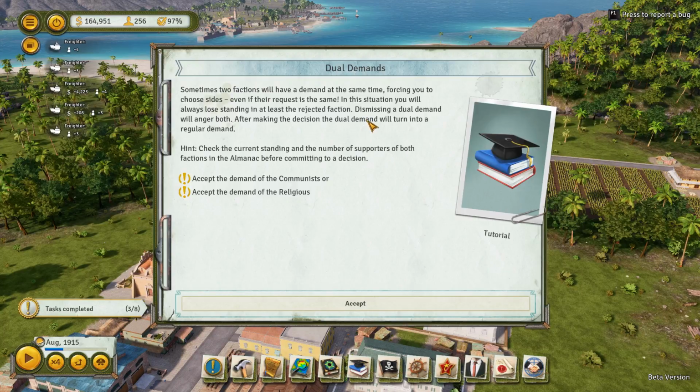Sometimes two factions will have a demand at the same time, forcing you to choose, even if their request is the same. In this situation, you will always lose standing in at least the rejected faction. Dismissing a dual demand will anger both. After making the decision, the dual demand will turn into a regular demand. So yeah, in case you haven't noticed, this game is literally Castro Simulator.